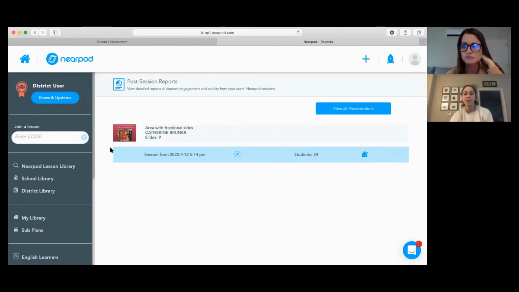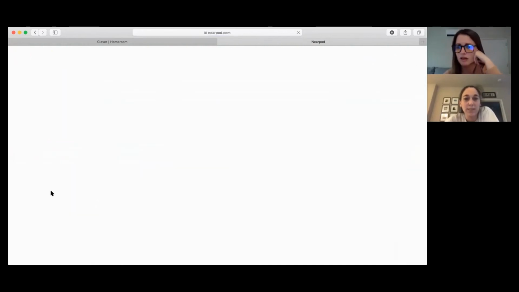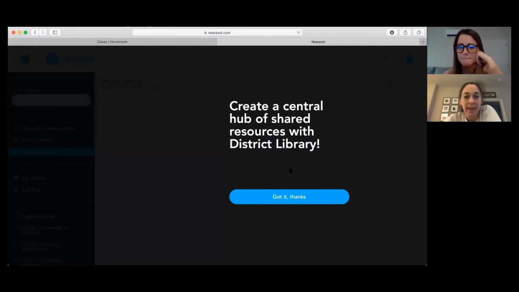All the kids need is to log in. With having Clever, they were able to log in through there and then they just needed the lesson code. That's awesome. Yeah, it seems like it went really well. Because you made this one, have you looked through any of the ones in their library at all? Haven't looked through those. That would probably be my next step, to see what's in their library and then I could take and edit those.